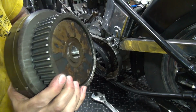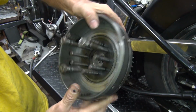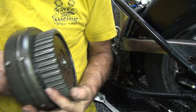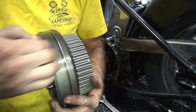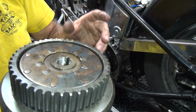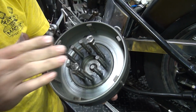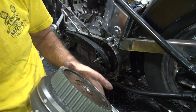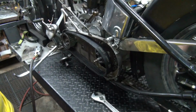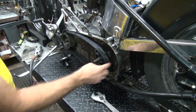So you can see how this goes up and down a little bit. So when it goes up and down like this, it lets the clutch go back and forth and lock up. You want to have that as close to zero as you can. The Barnett clutch I'm going to put in here has a big ball bearing like a Softail has, like a new bike. So the hub won't be going back and forth anymore. It'll stay fixed. And it has 7 plates, I think, instead of 5, or the heavy duty 6. So it makes it a little better.